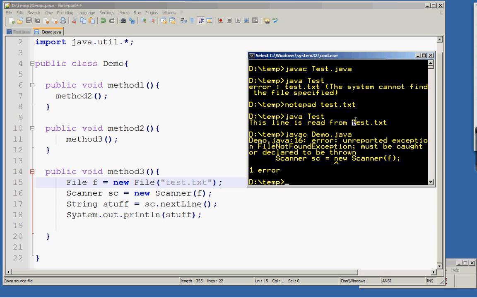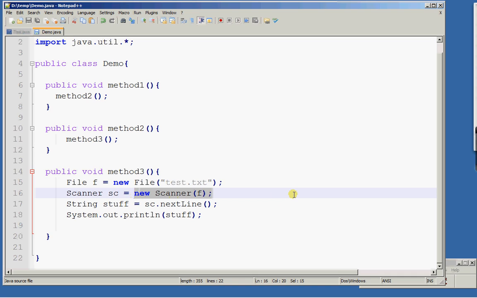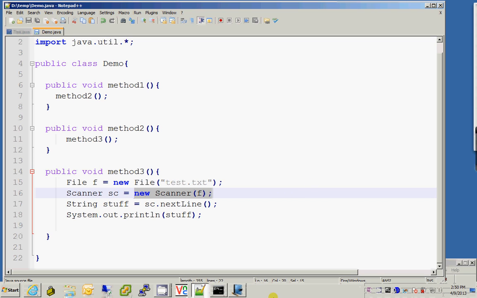Now previously we had a statement Integer.parseInt, which might throw a NumberFormatException. There was also another statement, the usage of the division operator, which might throw an ArithmeticException. Here we have another statement, basically a constructor, which might throw a FileNotFoundException, in a situation when test.txt is not found in the current directory. So what is the difference between FileNotFoundException and the previous two exceptions we have seen, NumberFormatException and ArithmeticException? Now, the difference lies here.